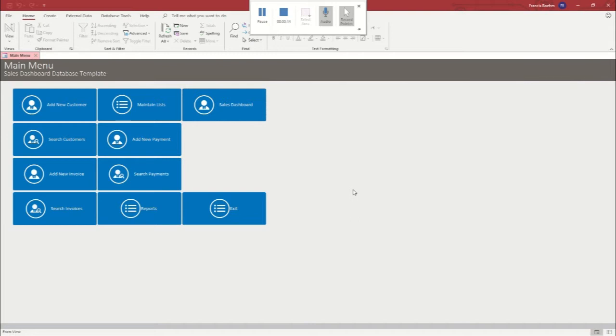This is a powerful tool that will allow you to track invoices and payments as well as customers, and it has a powerful sales dashboard so that you can see some of your sales metrics. So, I populated this with some information already because it's a larger database, but I'm going to start like I always do. Let's add a customer here.